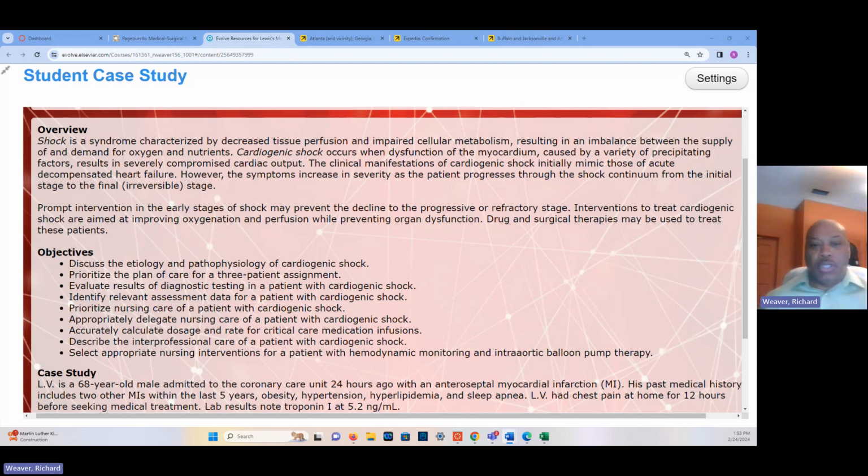All right. Now, these changes, of course, compromise even myocardial perfusion. Remember, I told you that the heart's job is to pump blood not only throughout the systemic circulation, but the heart's job is also to pump blood to itself, right? And so if the heart is not receiving blood via the coronary arteries, then there's going to be further depression of the heart's function. The heart is not going to be able to function well because it too is not receiving enough perfusion to keep its cells alive and working well. And so when the heart is compromised, then the cardiac output is going to be further compromised, and of course, perfusion is going to be even more compromised. And this is when we talk about the patient being in shock.